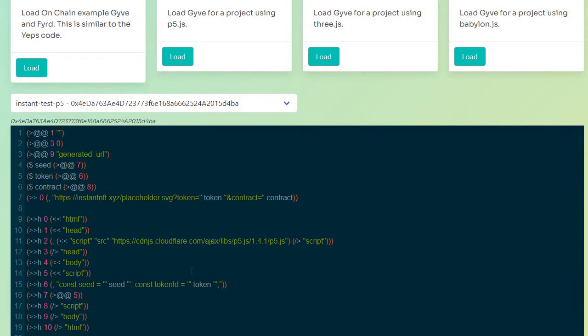So what we've done at Instant NFT is we've created a programming language called Gyve, and it's a Lisp dialect, and it runs on chain. It's a very general implementation of Lisp, but it can work for many use cases.